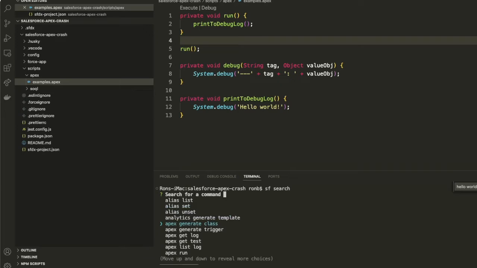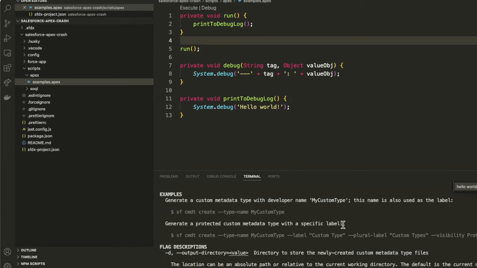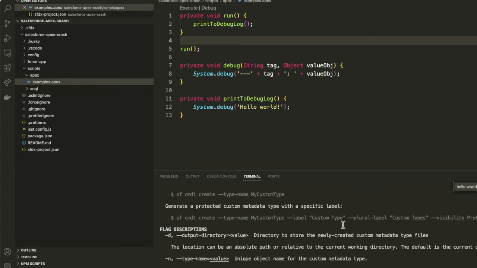If we scroll down further here, you can actually create Apex classes with apex generate class. So there are, let me not say endless, but there are definitely lots of commands here to learn. There's no way you'll be able to memorize all of these because there are hundreds of them. So I think your best bet is to look through this documentation. For example, if I go back up here and select this one and hit enter, you see that we get documentation on how to run this command, and it shows you the various types of arguments that you can specify to run it.